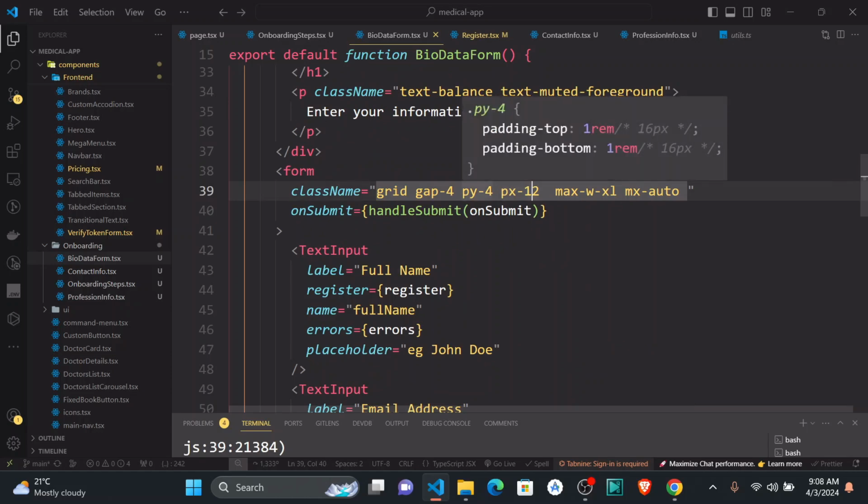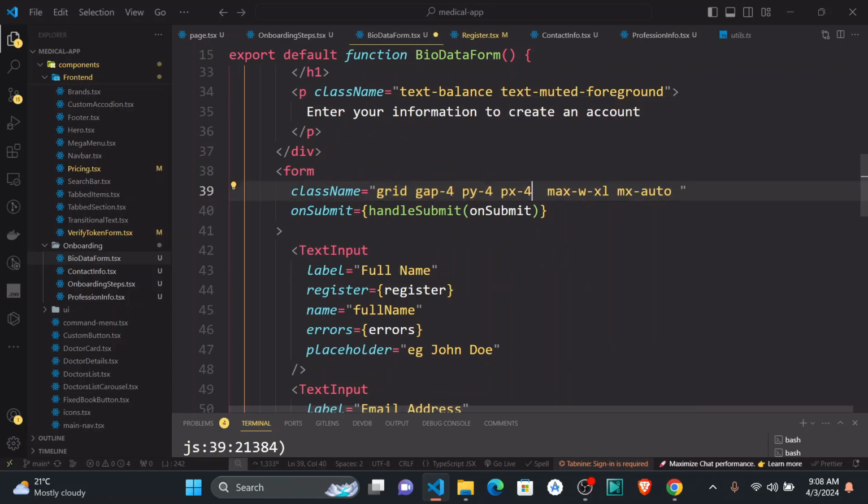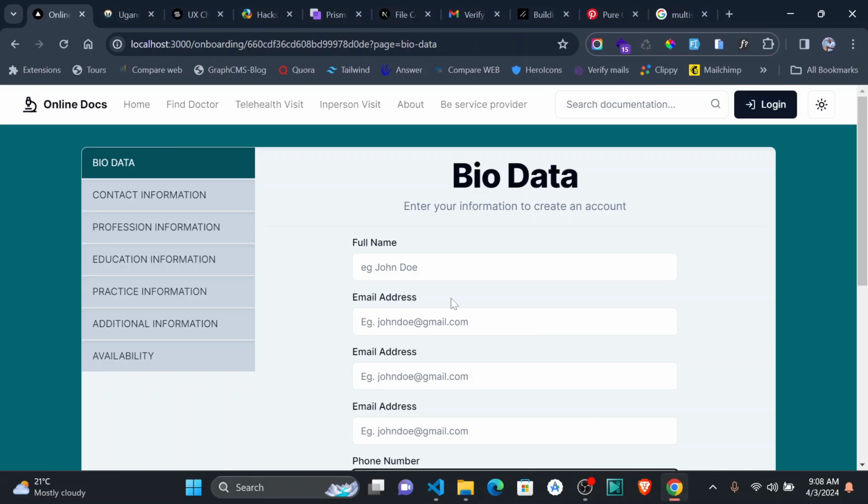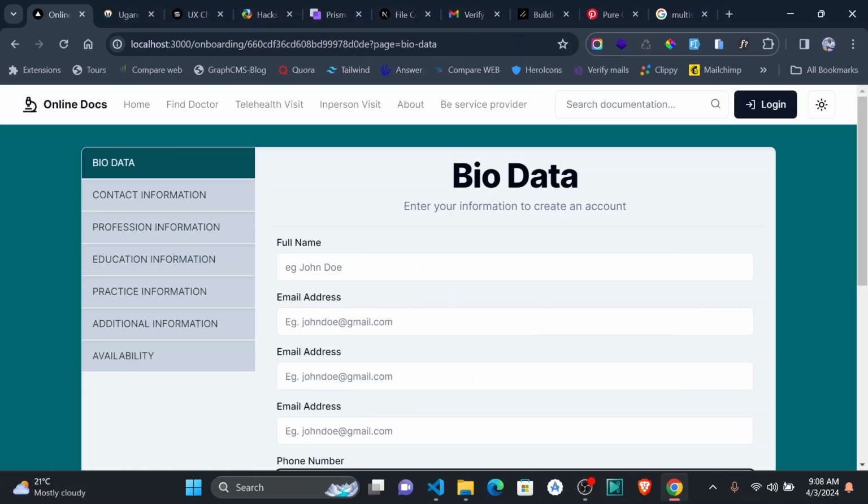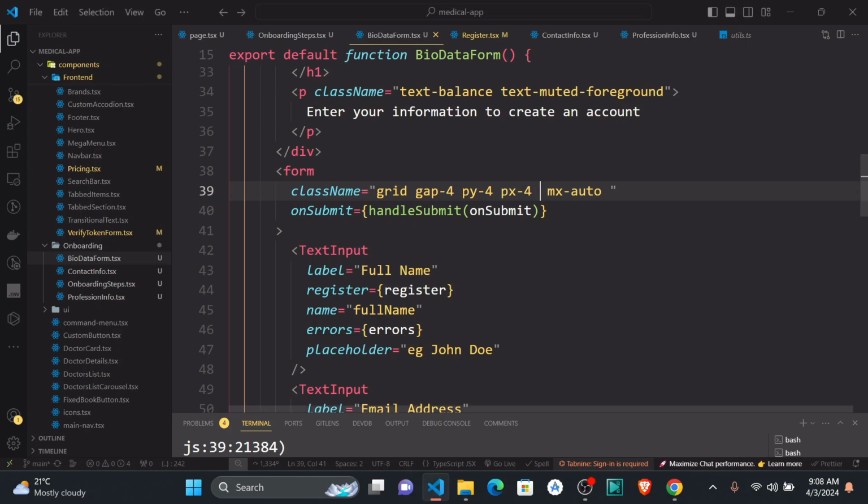We make this to be 4, and then we remove this max width, because for sure this form is going to be too much. Okay, so when they're like this, we make them to be 2, 2. So how do we make them to be 2, 2?